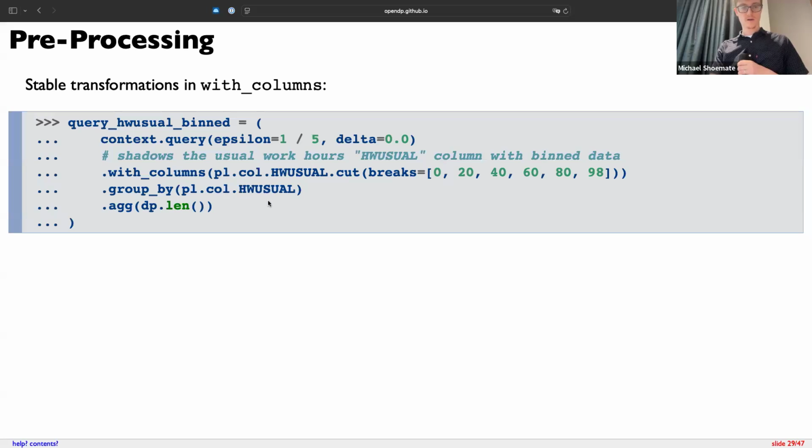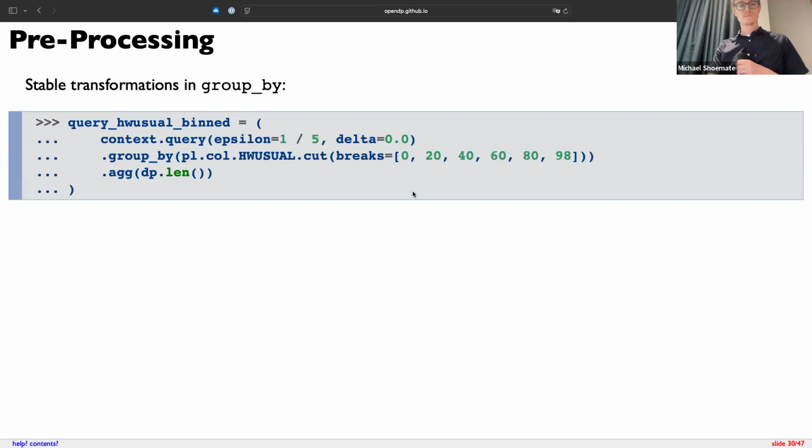It's shadowing the column when I do the cut and bin. You can also embed that into the criteria for the group by. So this is the exact same computation as the previous slide, but these stable transformations of your data can be applied in different places.